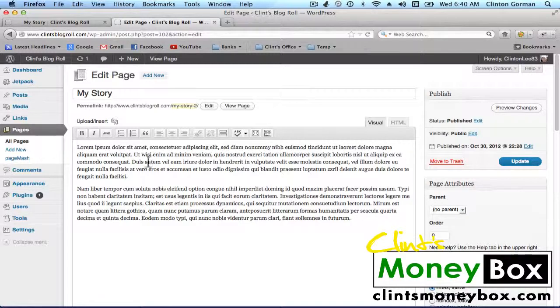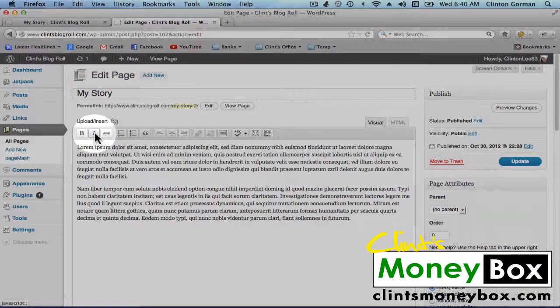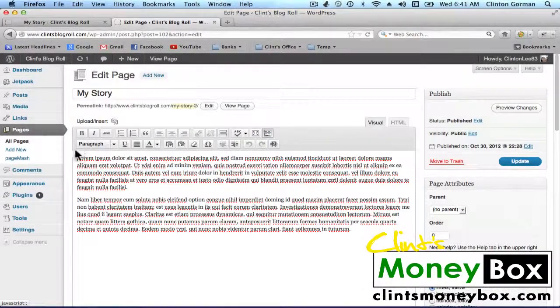Okay, and as a lot of you guys have noticed, there is a bar up here that is similar to a word processor bar. As you can probably tell, this is bold, italic, strike through, bullets, numbers, quotes, paragraph left, paragraph centered, paragraph right, and these are the link buttons. This I've never used before. This is your spell checker, and this is to expand your screen to make it full screen mode. And this will bring up more options.